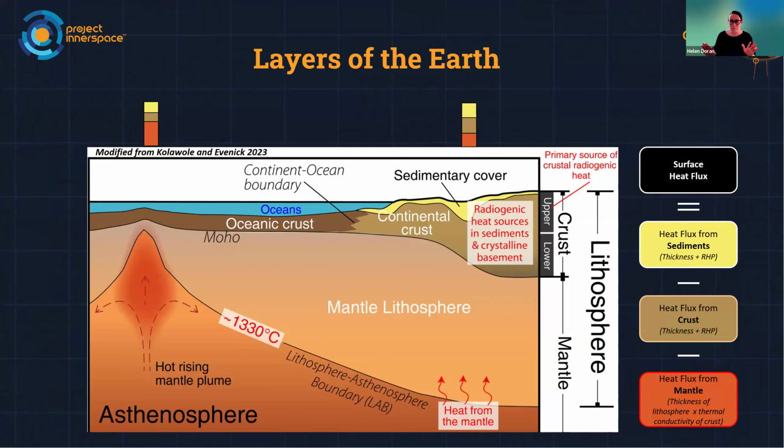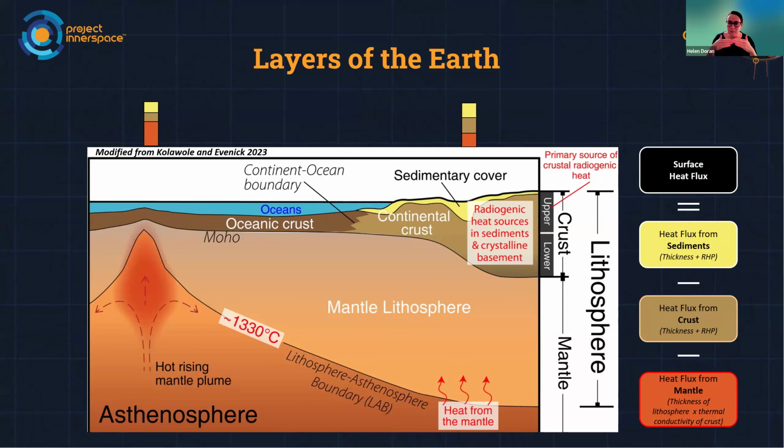We're going to start with some basic terminology, just to make sure everyone's on the same page because there's a lot of different terms that get thrown about for the different layers of the earth. I'm going to talk about these layers and why they're important to heat flow. We know that the earth, since its formation, since the Big Bang, has been in the process of cooling down. And it does this while it also generates new heat from the decay of radioactive minerals. The way the earth loses heat is actually quite similar to how our bodies lose and release heat. It's not equal anywhere. There's certain places that it releases heat more than others, and we can measure the variation in the loss of heat at the surface.